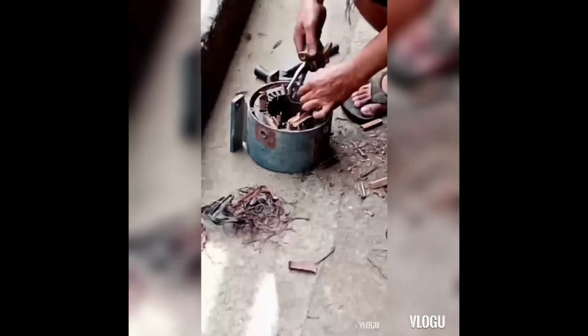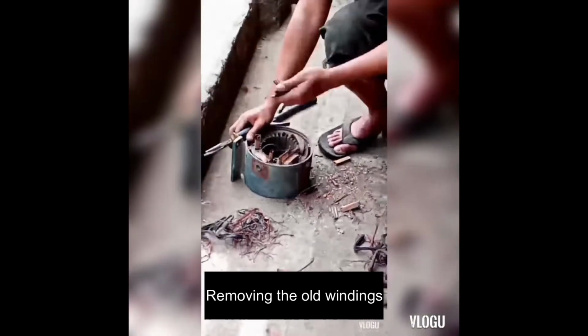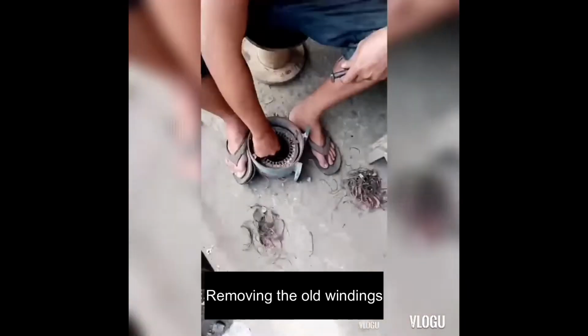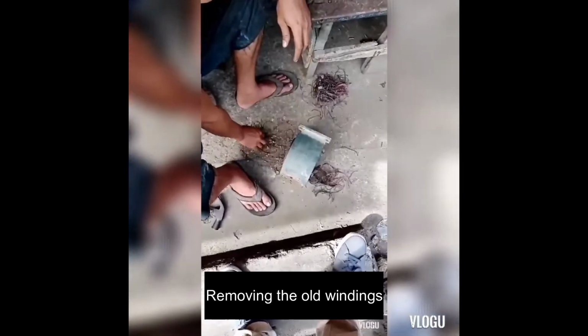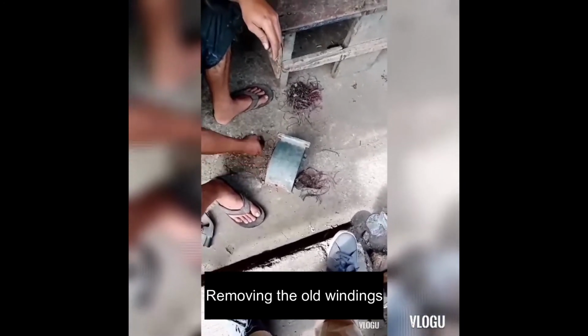The third step is removing the old windings. This is rather a simpler task. You just have to cut the ties in the windings, pull the windings out of the slots, and remove the paper insulation out of the slots. Be careful not to damage the stator as it is very hard to rectify, or you may just throw the induction motor in the garbage bin if you did so.